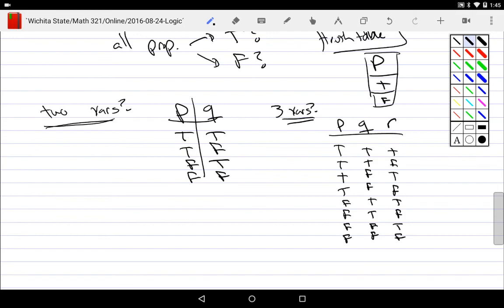So we have our new toys. They are declarative sentences that are strictly true or strictly false, but not both. We can represent them visually with truth tables no matter what they are. It doesn't matter what you say. If you say three declarative sentences, you are either going to tell the truth three times, you're going to lie three times, or some combination thereof. There are eight possibilities that can happen no matter what you say. It's going to be one of those eight rows. If you have two things, it's going to be one of those four rows. If you say one thing, it's one of those two rows, right?